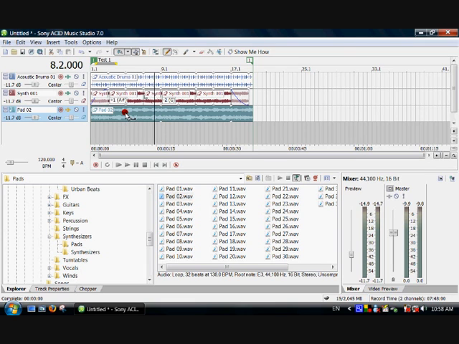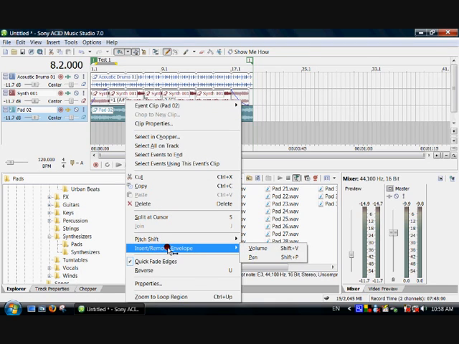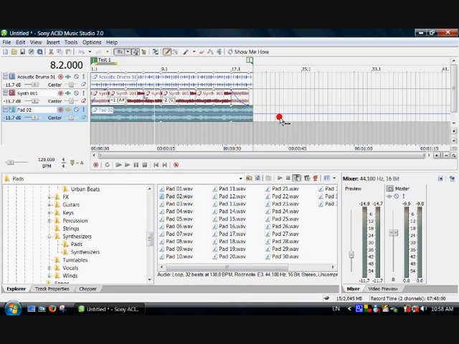Alright, to add an envelope, you should be doing this on a different track anyway. Right click on the track itself, go to insert or remove envelope. Alright, we'll start with the volume envelope first, and you see one extra line across your project. Now shifting the line up or down, okay, will change the volume across the whole track. Now that serves us no good. What if I want a particular section of the track louder or softer?